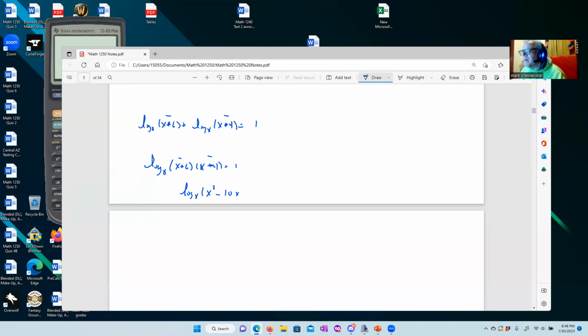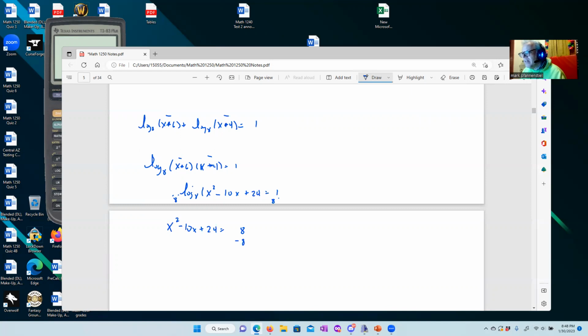So this is a negative 6 times negative 4, so it's going to be a positive 24 here. That's equal to 1. All I did was write down plus; I'm sorry, it should be negative. Now we've got a log on one side and a log on the other side. How do we get rid of the log? Well, unlogify it. That's a word I made up. So this is going to cancel out, and all we're going to be left with is x squared minus 10x plus 24 is equal to 8 to the 1, which is 8.